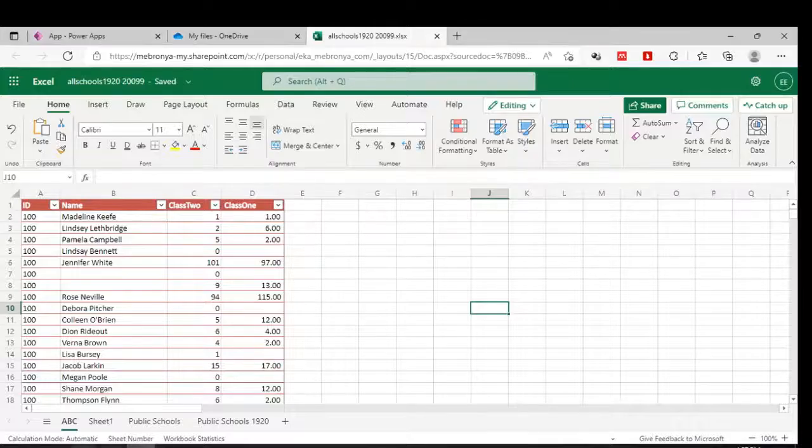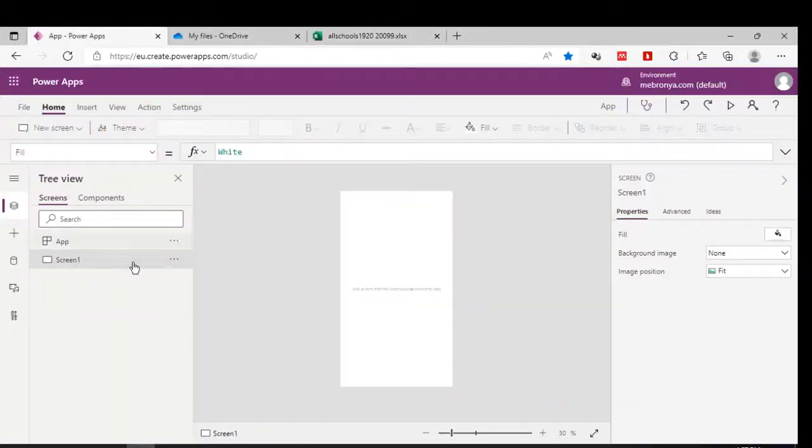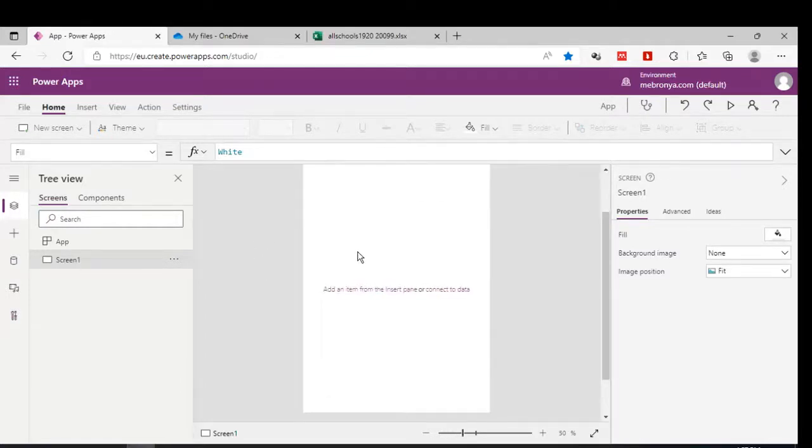Then you go to Power Apps. Okay, so this is Power Apps, and I have inserted a fresh screen, which is a phone layout.